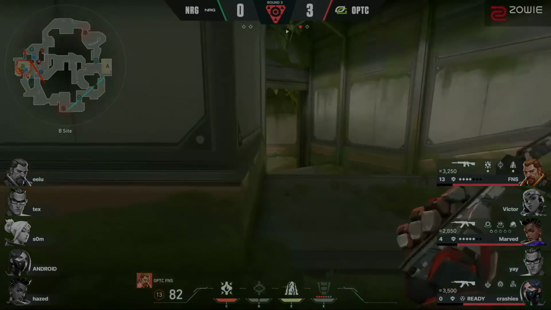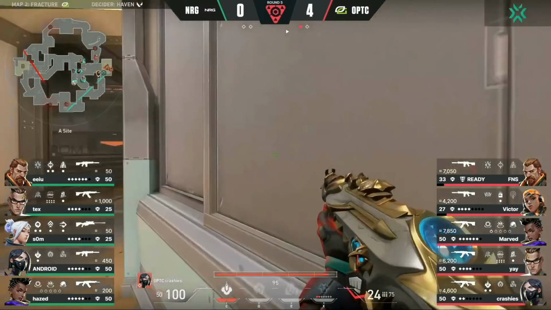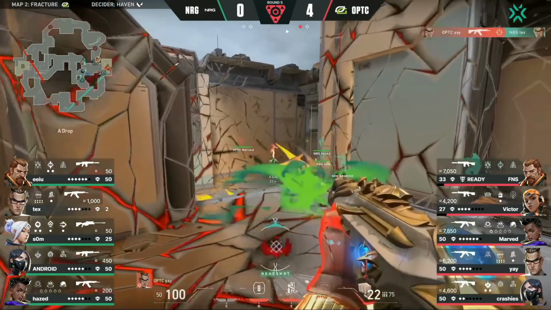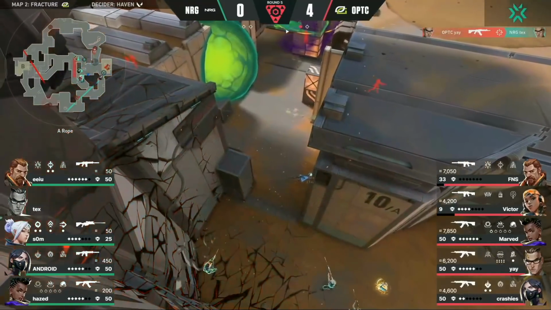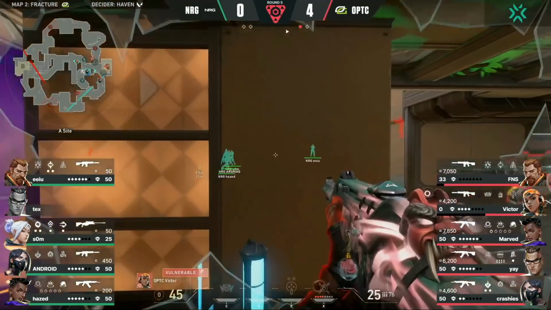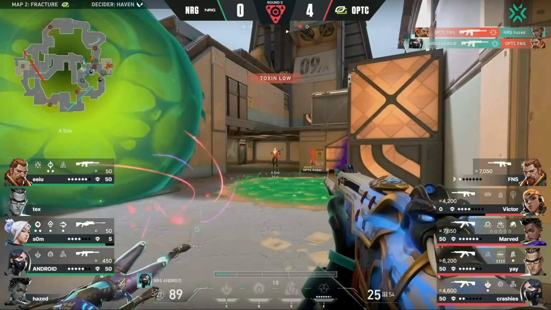And another great round from OpTic. Yes, yes. So now FNS has this Rolling Thunder online, and there's one place NRG can retake from. There it is. It's going to slow things down a lot. See, it's just drawing time.